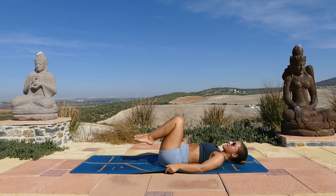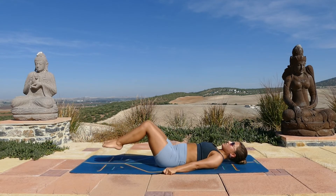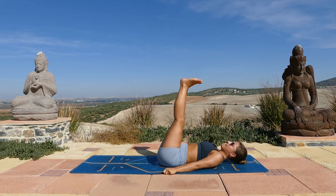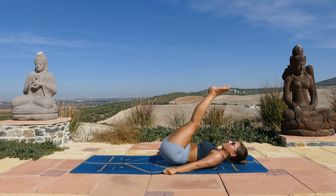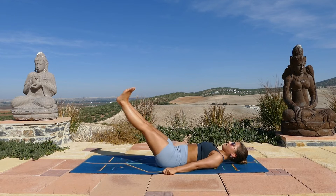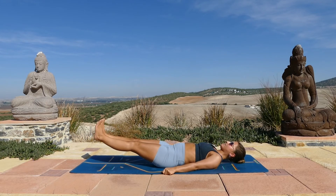For this you can grip onto the sides of your mat to help you. Then lift your hips and slowly extend the legs and lower them down towards the mat. Bend your knees, lift your hips, slowly extend the legs and lower down. Keep it going — it's like you're coming up into a little shoulder stand, and slow on the way down, really working those lower abs. Seven more to go. Five more. Three more. Two more. Last one. Stop with your legs straight, hovering off the mat.